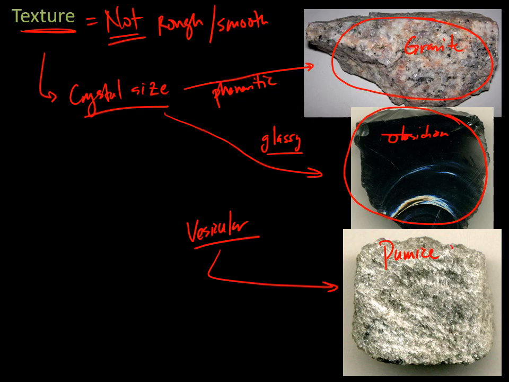And in the case of pumice, this tells us about the history of cooling in that it had to form at the surface. It was full of bubble holes that used to be filled with volcanic gas, and of course that gas forms at erupting volcanoes. So here we know both that obsidian and the pumice must have cooled off and formed solid rock at the surface, whereas granite must have cooled off and formed solid rock somewhere deep within the crust.